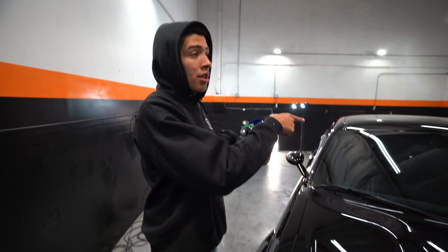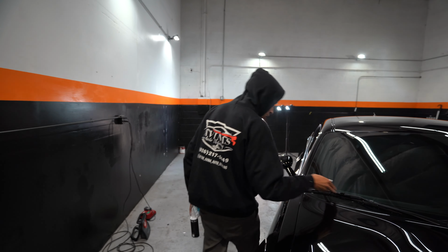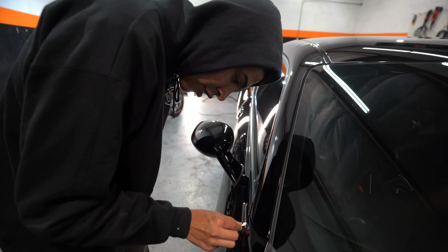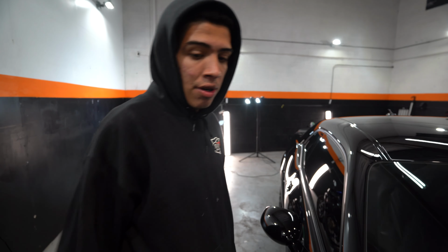Actually, can you open the hood, please? This will allow us to come through, clean up the front windshield, the little areas that are in here, and just help give it an overall better appearance, as well as leave it how it was when it came here. But obviously it's gonna leave a lot better. There was no dust in there. We don't want to leave some in there.